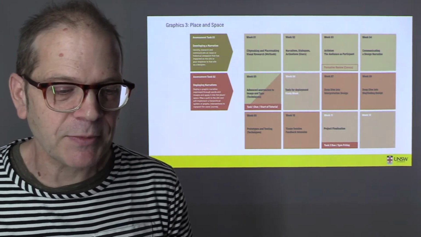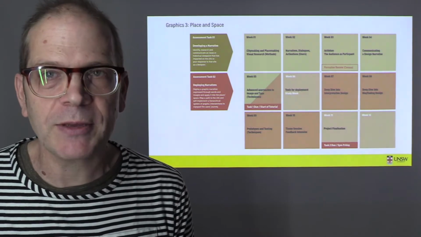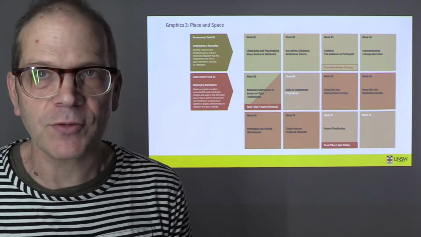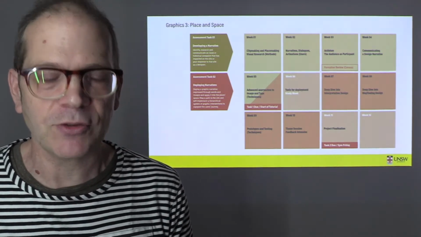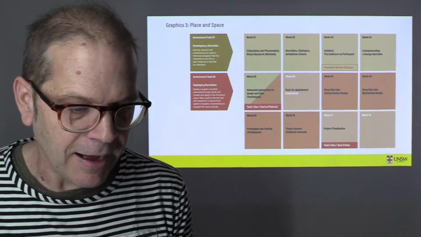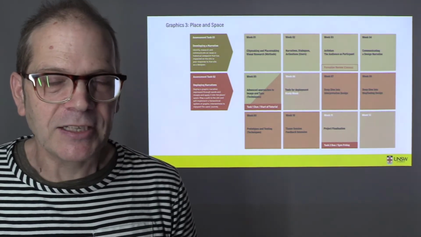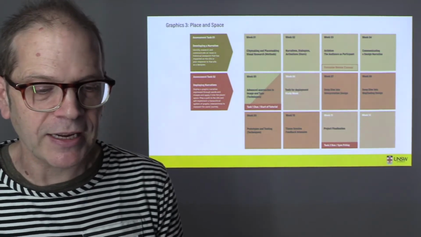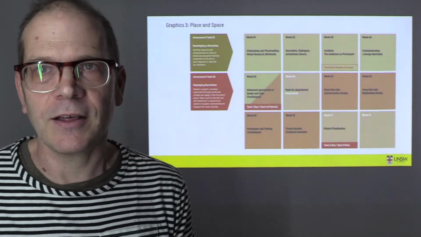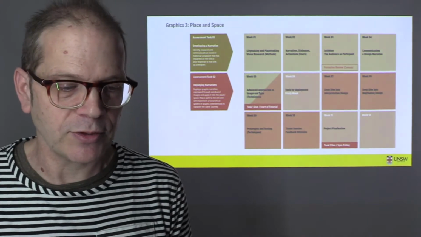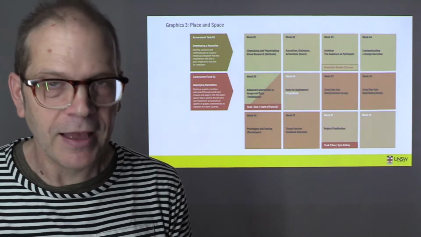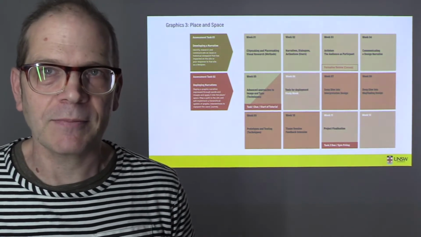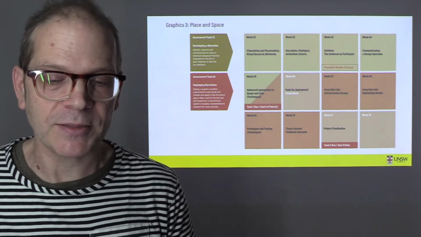In the second assessment task, Deploying a Narrative, you'll actually be deploying your graphic narrative that you've explored, that you've proposed in your first assessment task, and then expressing some sort of design intervention, some sort of graphic intervention through words and images into a particular three-dimensional place or into a space of some sort. And we'll also be looking at paths and wayfinding as part of that project.